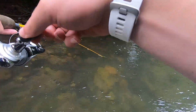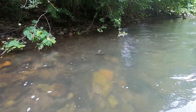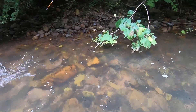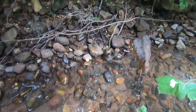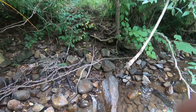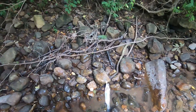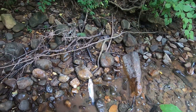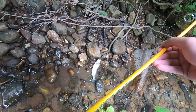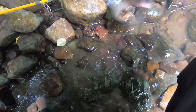There's a fish — another trout! Not quite as big as the other one, but decent. Good enough to keep. Another rainbow trout — good fight. He was sitting behind that little rock and I felt him bump it a couple of times, and it was game over. He choked the spinner too — good thing we're keeping him because I don't think he would have survived. He inhaled the spinner.